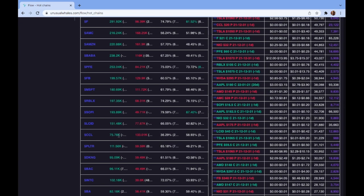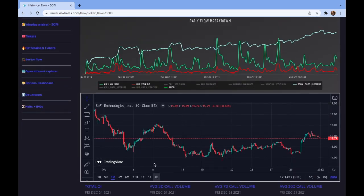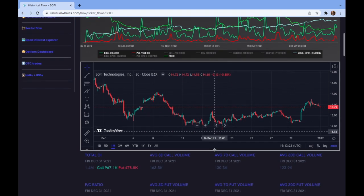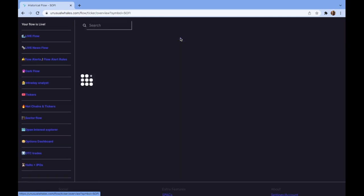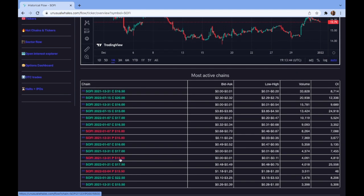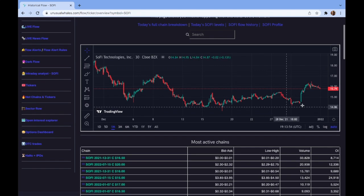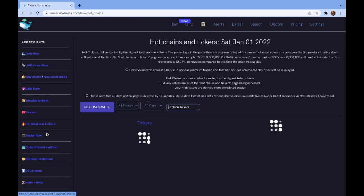Let's see. CCL has definitely been, I'm going to look into SoFi. SoFi is another one of those smaller account plays I like a lot. Usually not crazy movement types, but the contracts can see big moves on those little movements. So here it looks like it's more of a long-term type play for most people going out here. But we also have these 17/17/16 calls that really spark my interest. 12/31, 15.5 puts, which were last week. But it looks like it's pretty bullish in terms of next week and beyond. But I do think we can get a retest here, down to this 15.3 level. So I'm gonna keep SoFi in mind as well. Go back here.